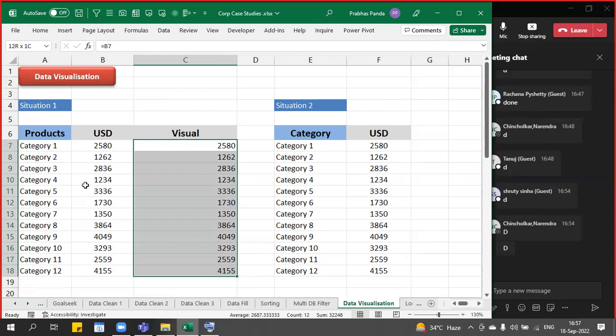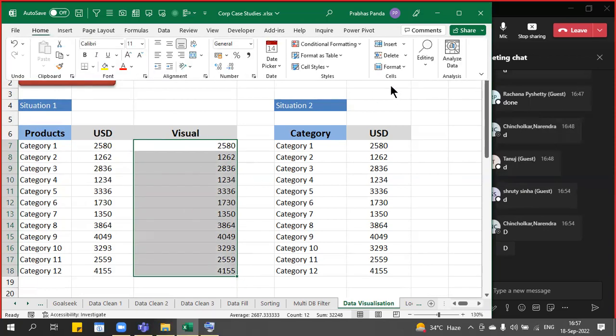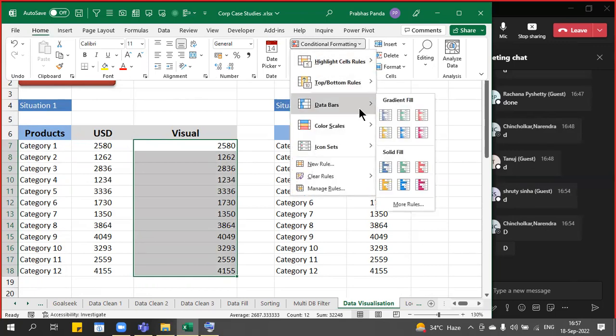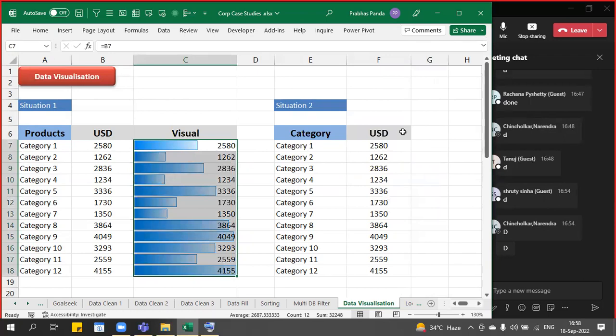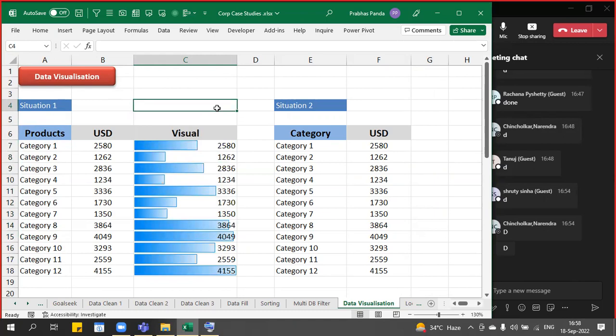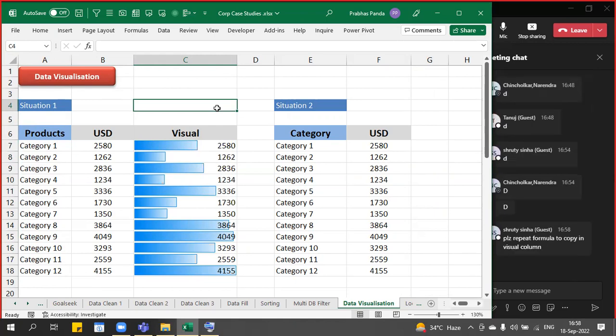Now, with the selection on the visual column, I'll go to Home, Conditional Formatting. I have a beautiful option called Data Bars. It has two different categories, gradient and solid. I always prefer gradient color. If you like, you can take it, or you can go for the solid fill also, up to you. Suppose I go for this gradient fill light blue data bar. It looks good and elegant. Now, keeping yourself in the audience's shoes, what kind of information and feeling are you getting? More or less like a bar chart, isn't it?